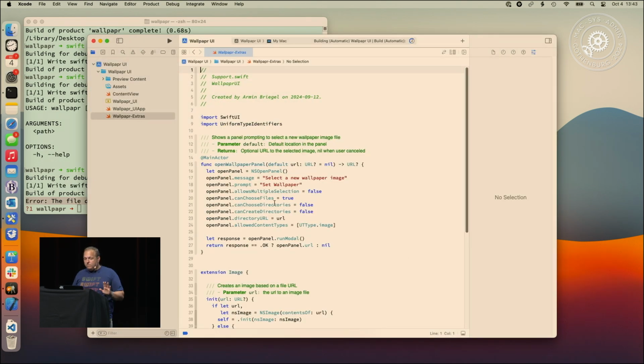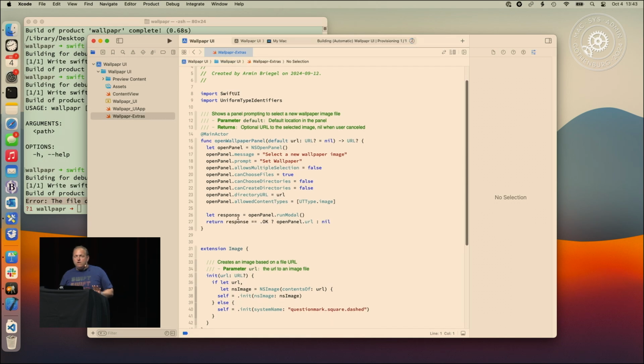I will show what I'm doing here. The first function in here opens a file picker, the standard macOS file picker. And when I open a file picker in macOS, I need to configure it, like give it a message and everything, and configure what files I want to show. So I only want to show image files. And then in the end, I run it, and if the user hits cancel, I return nil, and if I get a file back, I return that. This is a lot of typing. Didn't want to do that on stage.